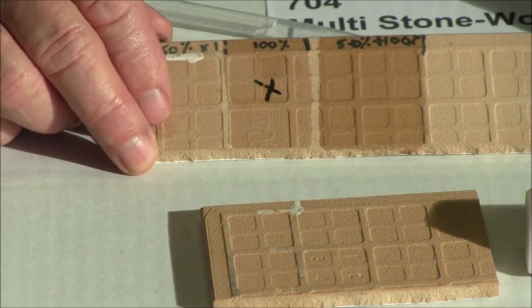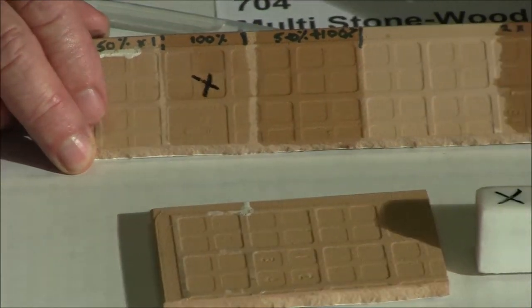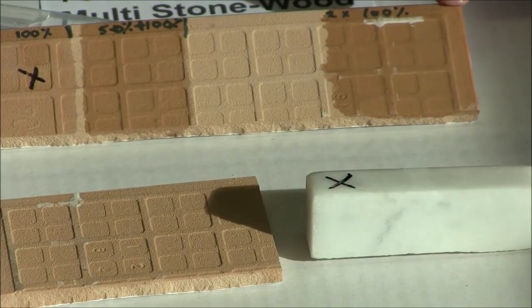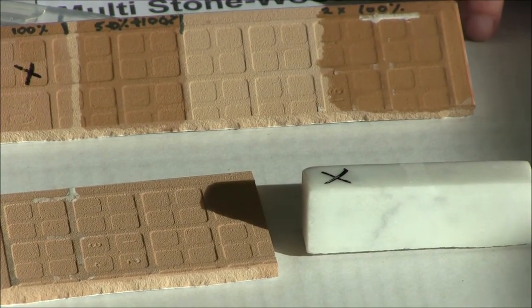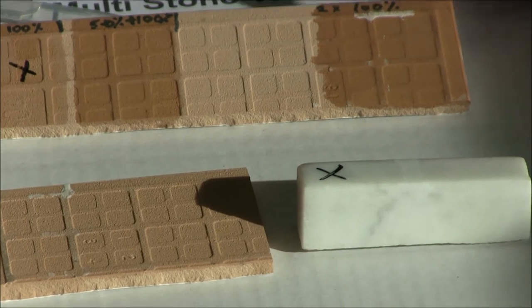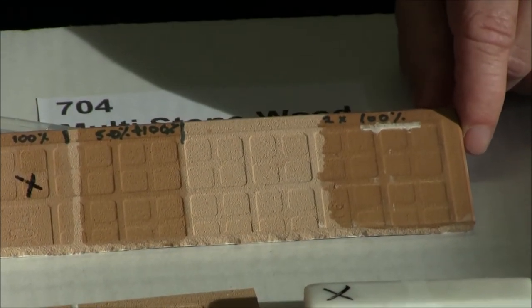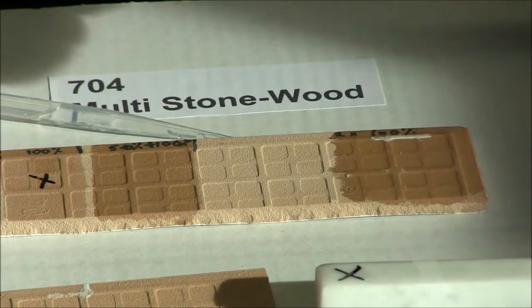Then here, we've got two layers. So that is the original. I've put one layer on, waited 2 hours, and put another layer on. And there you've got super glossy. Why would you want to have super glossy?